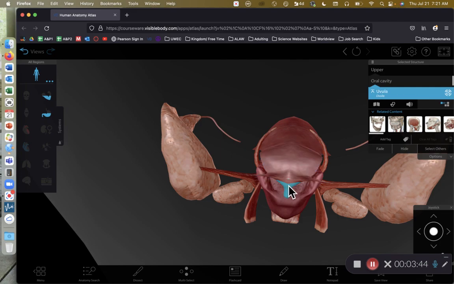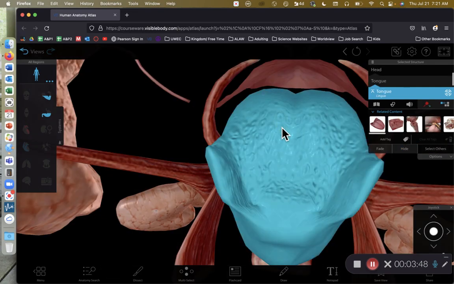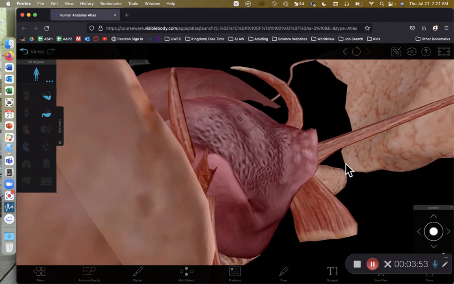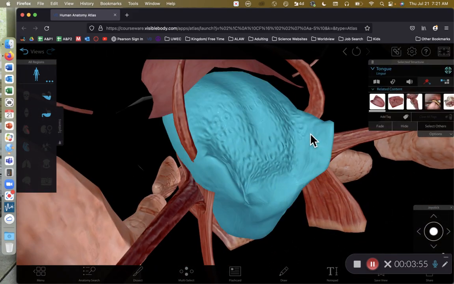The reason I went this way is because I want to expose you to the lingual tonsils on the back of the tongue. They're going to be located here in the posterior of the tongue.